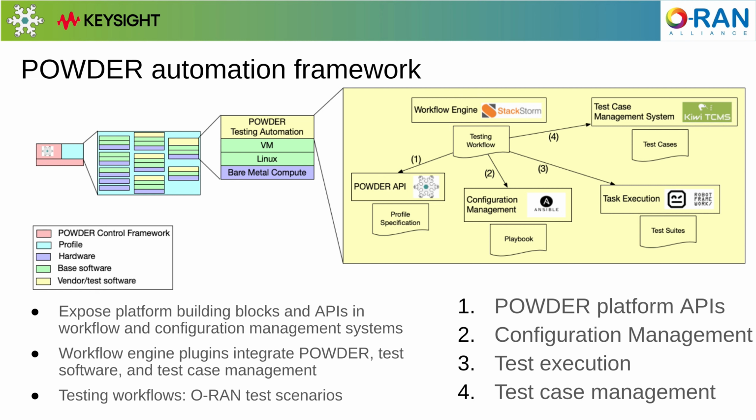We anticipate that the first steps of many workflows will be to allocate resources via the Powder API using Powder building blocks, but subsequent steps may vary according to the requirements of the test software and systems under test, and could then be replaced by other existing components that the user might bring. But in this case, the steps are roughly steps 2 through 4: to provide configuration management automation to reconfigure systems according to the parameters of the current test, to actually execute a test suite, perhaps using the Robot Framework, and finally in step 4 to capture the outputs from these tests.